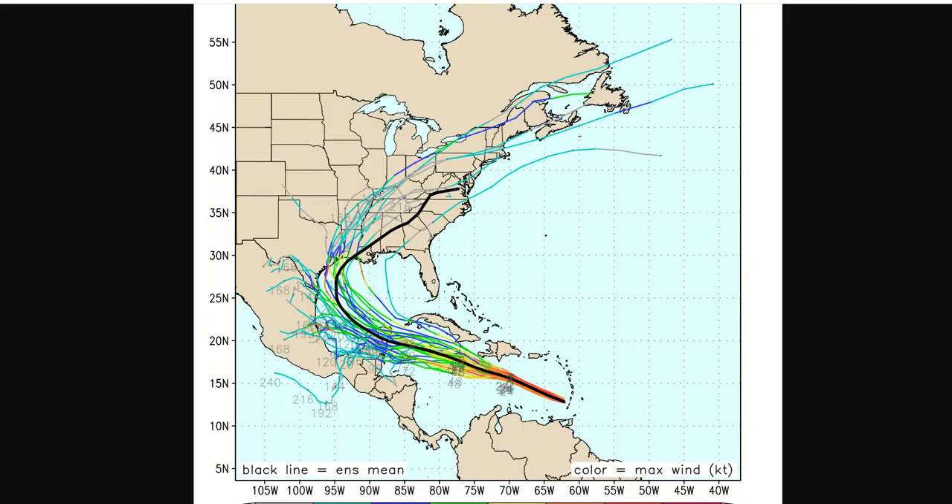The GFS model is the same — not as strong as the European, but if you look at the consensus, it's bending back to the northeast towards the north Gulf Coast sometime in about a week or so. The National Hurricane Center doesn't think the environment in the Gulf of Mexico is going to be that great. We also don't know what shape the hurricane will be in — whether it goes through the Yucatan Channel or clips Cancun without weakening, or gets buried over the Yucatan and weakens dramatically. It's just too early to say right now.